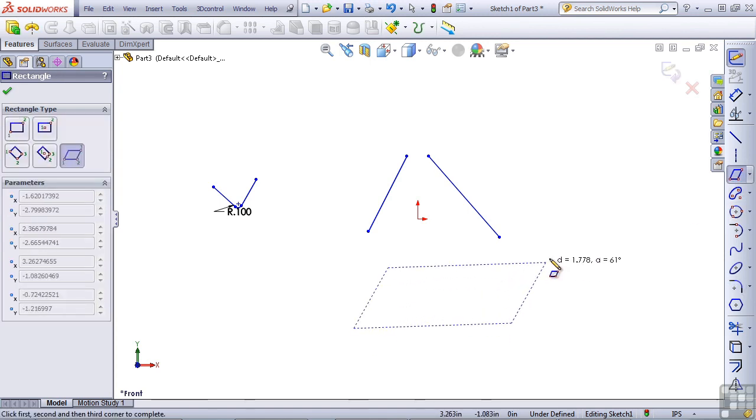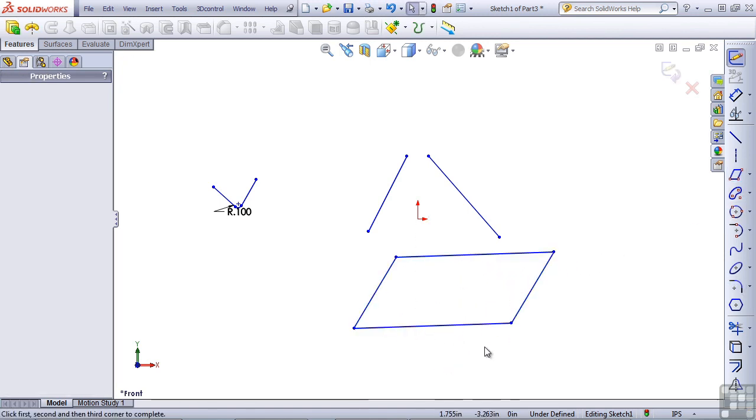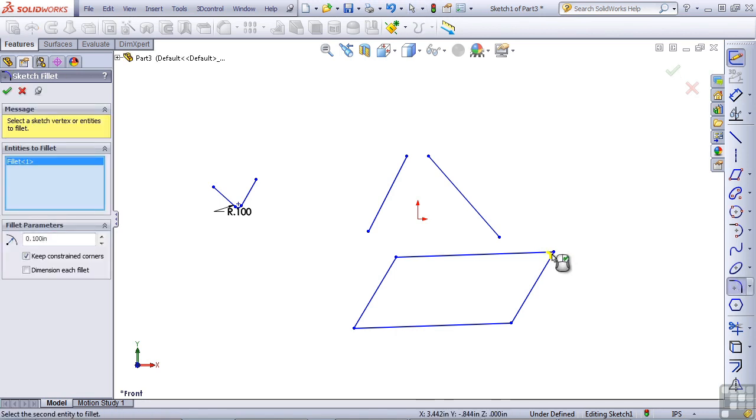If you have several intersections that you want to fillet at the same time, you can use the sketch fillet and click on the actual intersections rather than the individual lines. If you increase the size, all of the fillets will increase together.